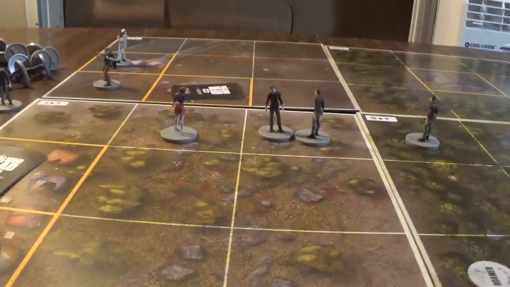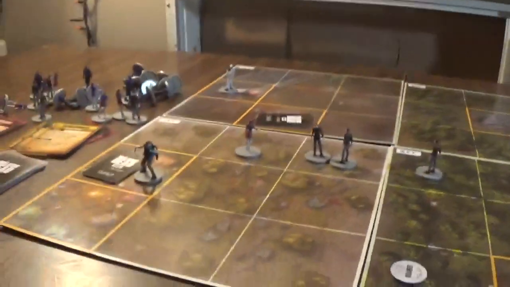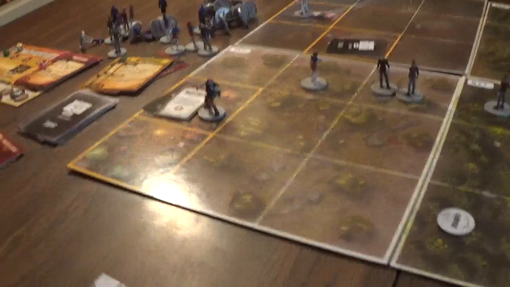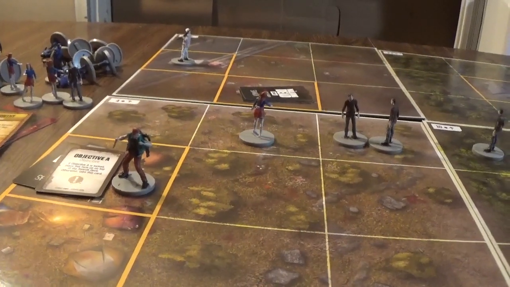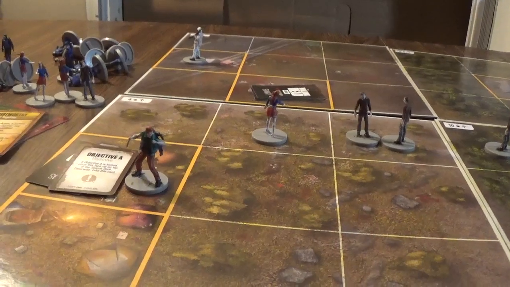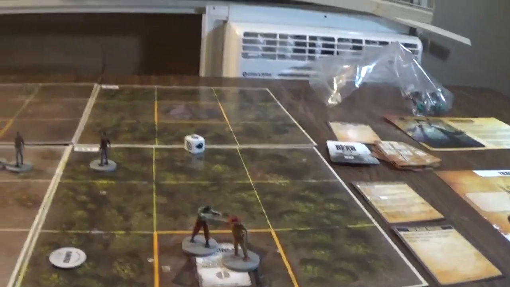So it's Daryl's turn. Daryl will move 2 spaces. He's going to try to search. He finds objective A. Okay. So we have to get a walker on objective A, which is not that hard. It'll happen the next turn. And now we have to do a search action, and we gain a focus. Okay, so we did this. We're good.